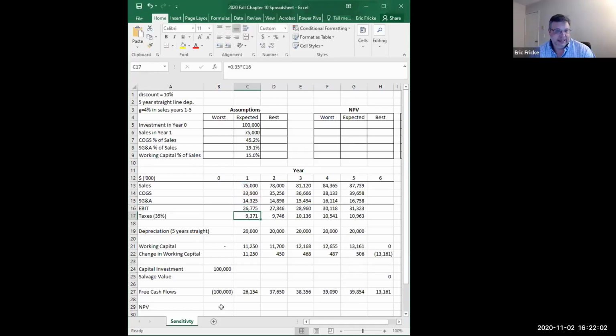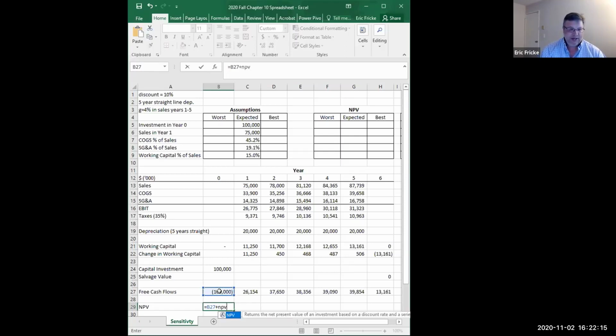All right, so let's go ahead and calculate NPV. It's basically year 0 cash flows. We don't put that in the NPV formula, right? And then for year 1 and onward, we're going to put in 0.1 for the discount rate, and then we put a comma between every year's cash flows.